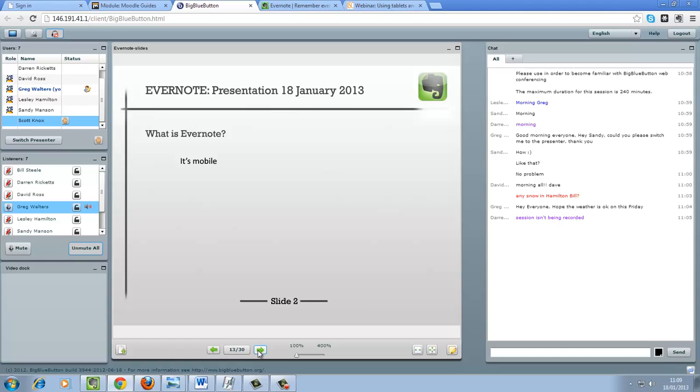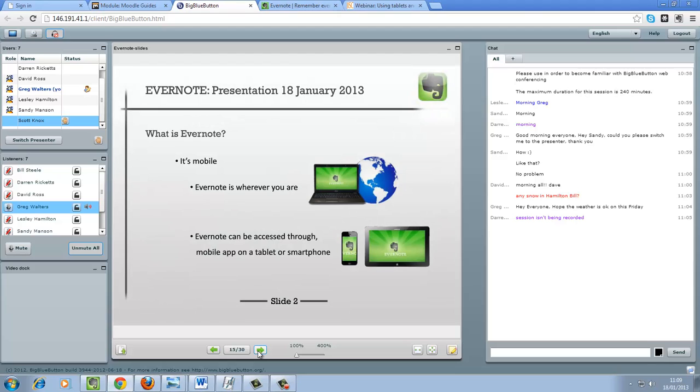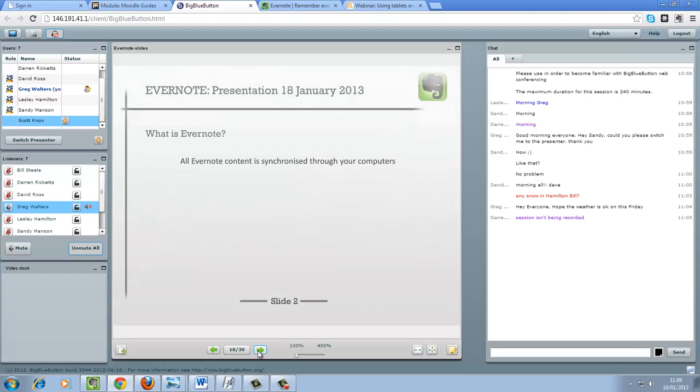And of course the beauty of Evernote, with it being digital, is you can take it with you wherever you go. It can also be installed on your computer to have ready and waiting for you, to write and share notes and collaborate with others as well. And of course you can leave your computer and access Evernote through your tablet or smartphone on the move, making it very accessible to you throughout your working day life. Everything is synced with your computers, ensuring you have access to the latest versions of the documents and content you are working on. Very handy, I'm sure, to have everything up to date.